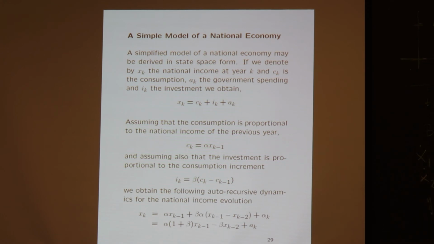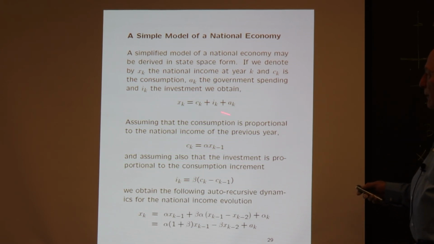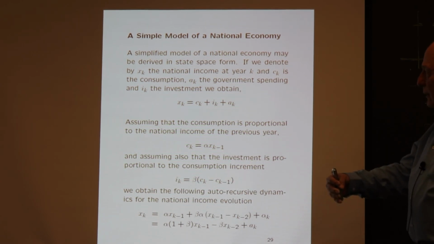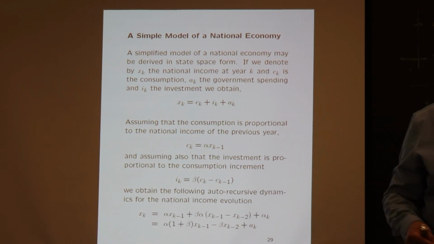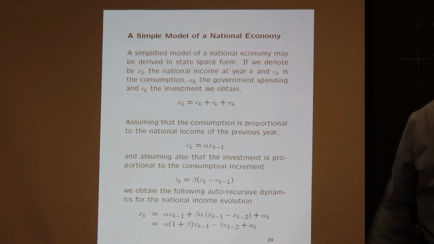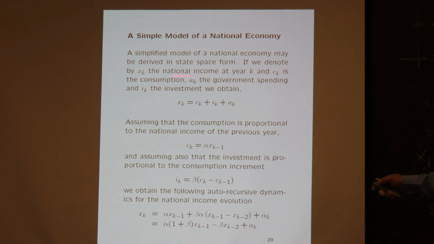So we have an application here of a very well-known model. It's the model of Samuelson. This is a simplified model of Samuelson, in which you have the economic variables naturally described at instants of time which are varying, let's say, from month to month or year to year, or presidential period to presidential period. You're free to choose your time scale.